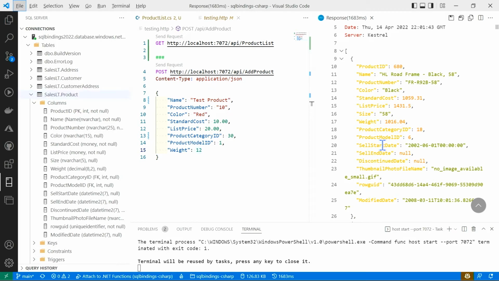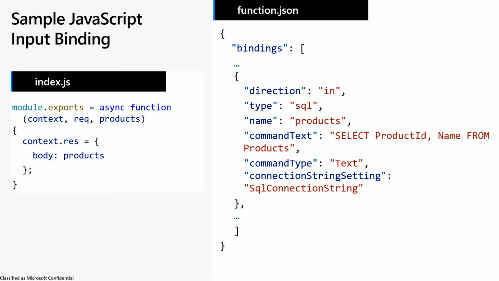Taking a look back at the JavaScript functions, if we look at JavaScript and input bindings or Python and input bindings, they're a little bit different in that the function definition is split into two parts. The first is the function.json file, and then the second is going to be a script file, either JavaScript or Python.